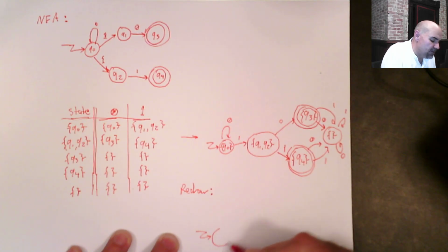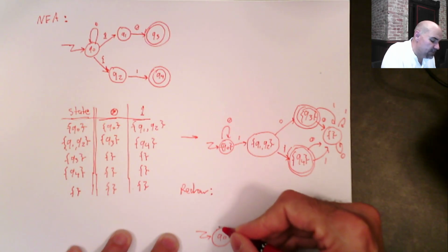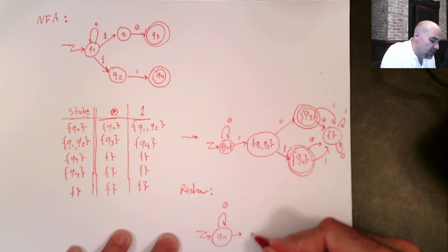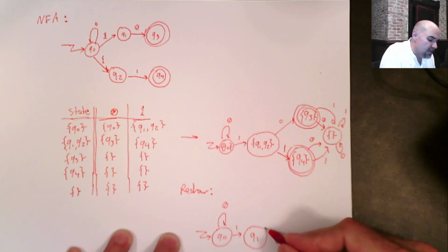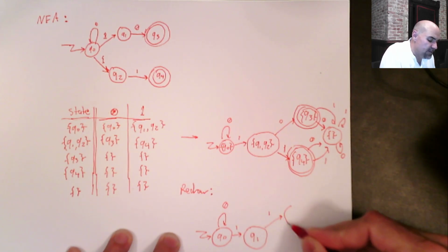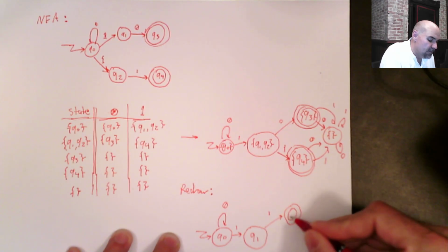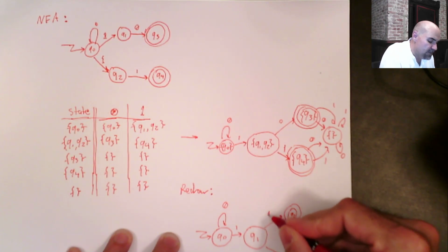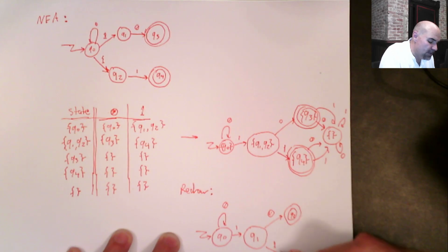And relabel these. So this I'm just going to call Q0 now, rather than the set. So that has a 0. This one I'm just going to call Q1 now. It's going to go up here on a 0 to a final state, which I'm going to call Q2. And then here's another final state down here, which I'm going to call Q3. Or actually, this needs to be a 0 up here. This needs to be a 1 down here.